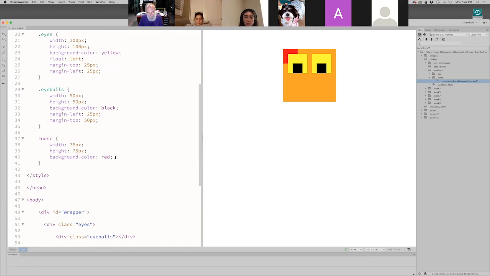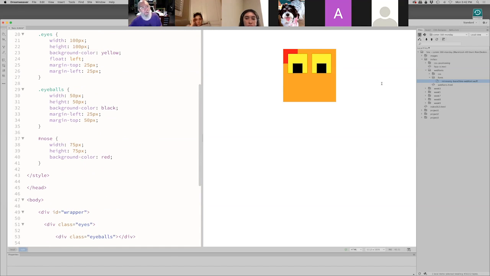So, there's different things we could do, but what would you guys think? This one I would probably recommend using one of the new positions. So we want it to be right here in the middle, but we want it to overlap the eyeballs. And that's a key point.